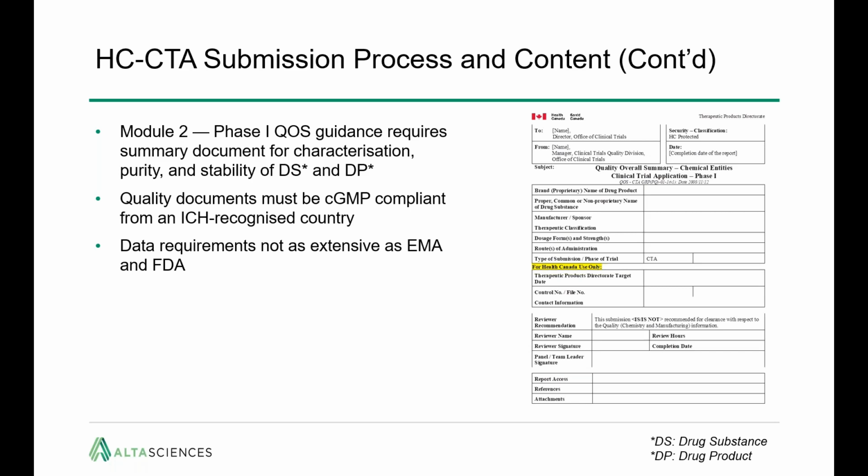There's an excellent guidance published on the Health Canada website that details the QOS. I'll use our vernacular, quality overall summary. And it is a very straightforward process detailing the specific requirements. Some of the detailed information that is requested in that template is supported by certificates of analyses. The analytical data that you would be reporting in this QOS must be conducted in compliance with cGMP regulations.